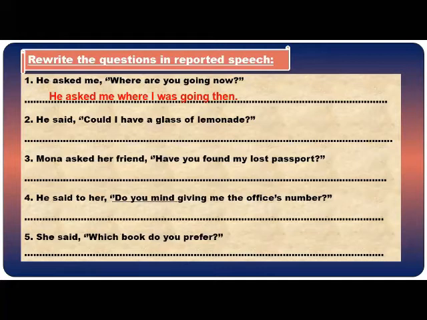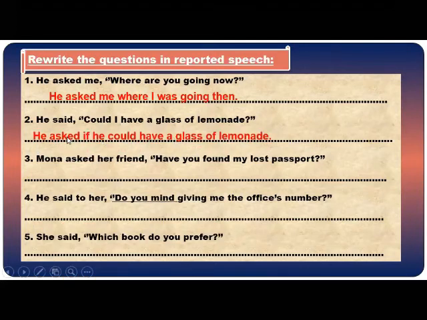The rest of the sentence, so he asked if. I will use. Start with I. So if I could have a glass of lemonade. So he asked if he could have a glass of lemonade. Why? Here he is the speaker. So I will change to he. So he asked if he could have a glass of lemonade.